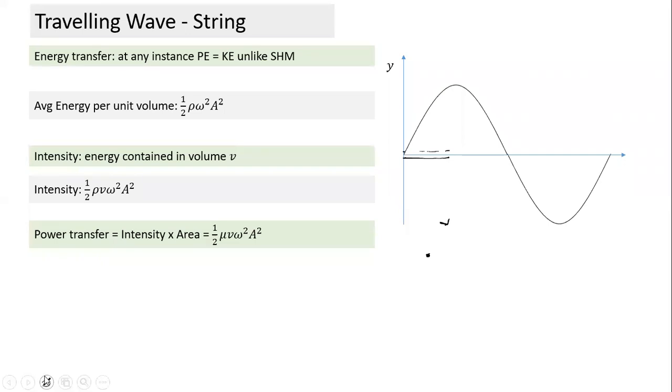Sir, the average energy will be different from pi by 4 to 3 pi by 4 and 3 pi by 4 to 5 pi by 4. Yes. And have you understood that I mentioned this part here? Since you asked this question, tell me what will be the total energy of this part of the string here? 0. And when the same part comes here, what is the energy it has? It has twice the average energy. So when the string is oscillating, different parts of the string will have different levels of energy. But if I add the entire energy contained over one wavelength and divide by wavelength, even that will come to the average energy.